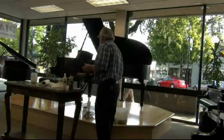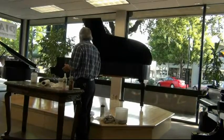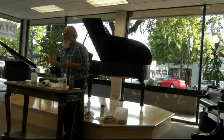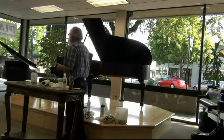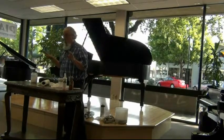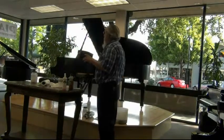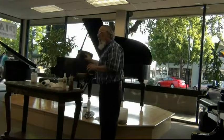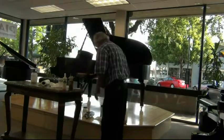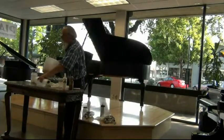So if you have a piano that's rubbed out with pumice and water, and you put oil on it to care for it, you're going to end up with a blotchy mess because it was just water. So what I recommend for just cleaning a satin rub finish is to use a chamois. And I brought a chamois along, an automotive chamois.